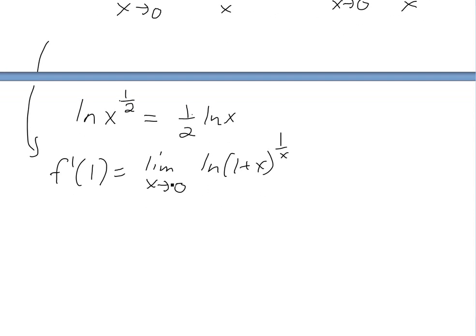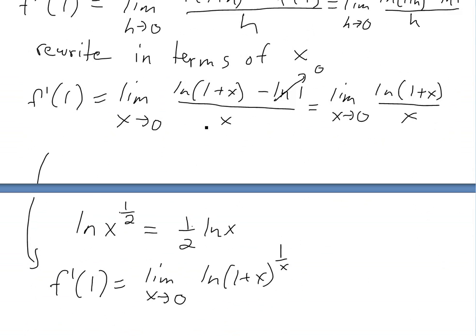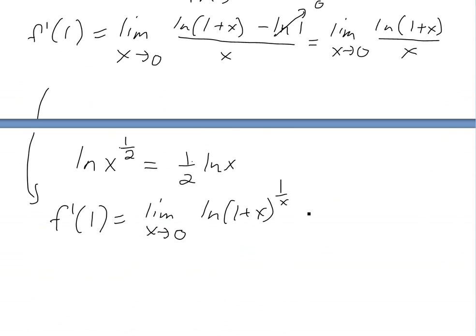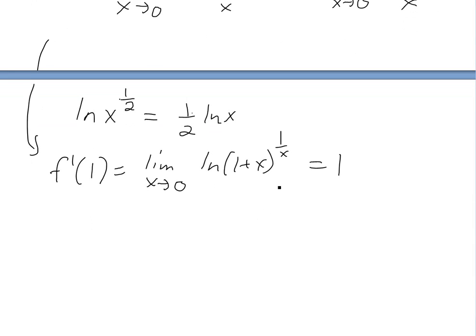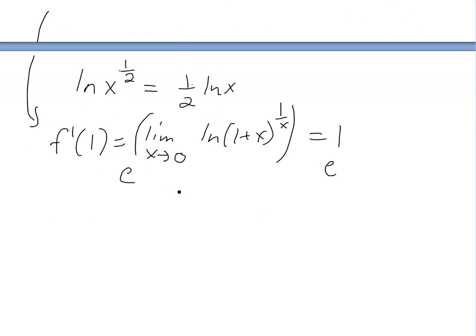But we know that f'(1) for this is equal to 1. So then this equals 1. And so now what we can do actually is put these both to the power of e. So we'll put an e here because we're not really changing anything, we're doing the same thing to both sides. So we'll put that all in the exponent. And then with limits, I'll show you later, you can, this just goes inside.